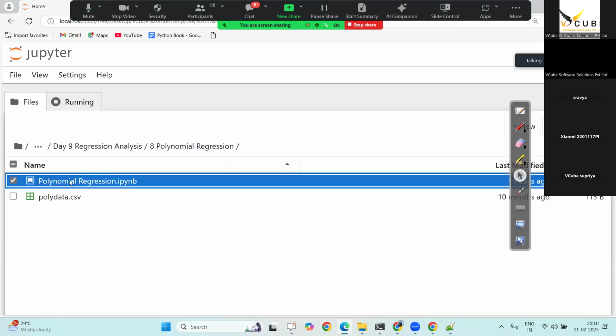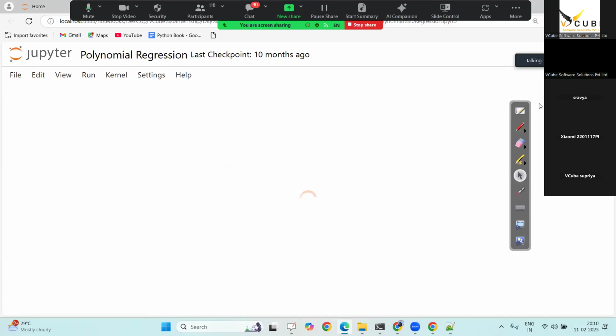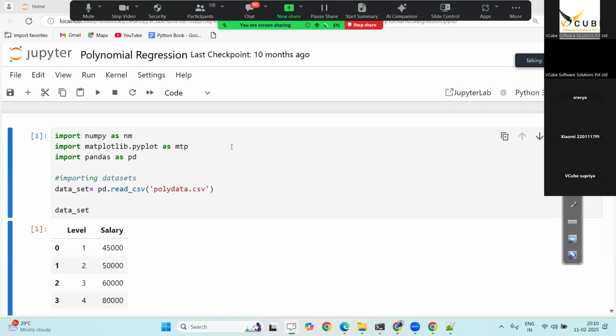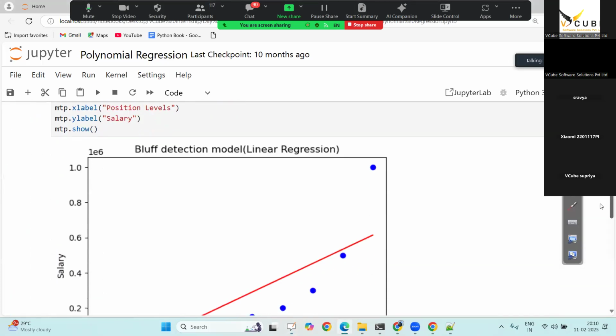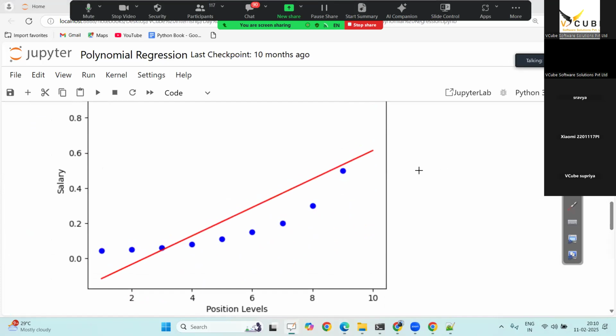Now, if you look at this data carefully, why am I unable to apply linear regression? Everyone, please look here. Can anyone tell me whether the data is linear or non-linear?